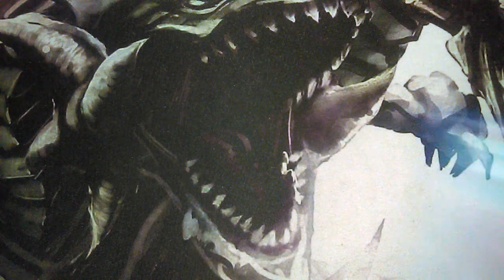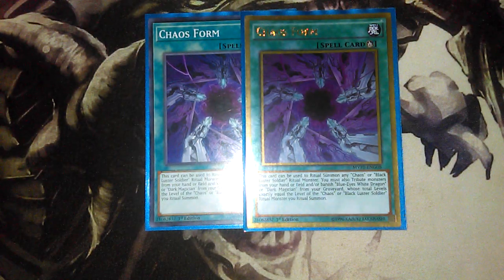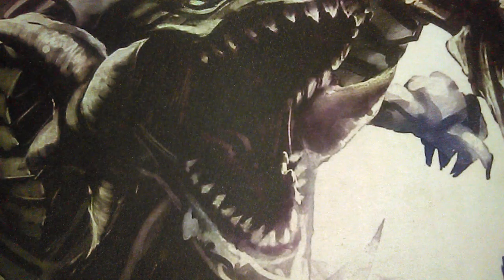Of course, because it's a Chaos variant, Chaos Form, if you do end up having your Blue-Eyes in the graveyard, especially with the Advanced Ritual Art setup, you can just bring this and banish it from the graveyard for your Blue-Eyes or your Dark Magician of Chaos. Definitely just another great solid card.